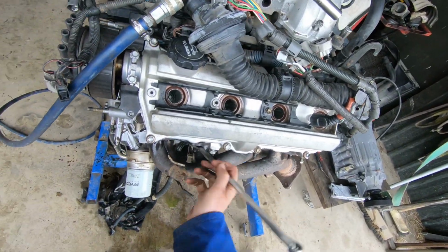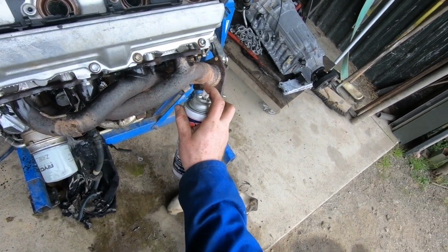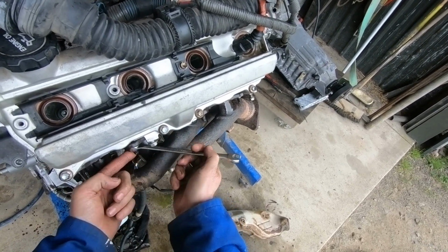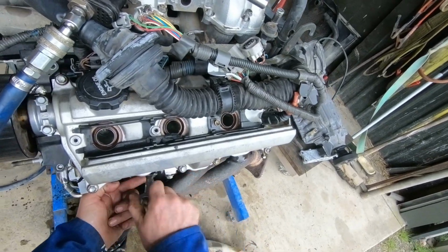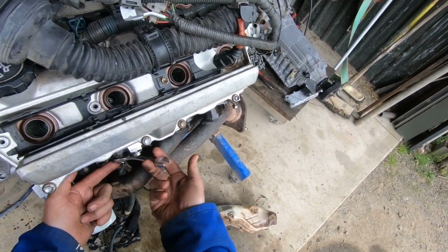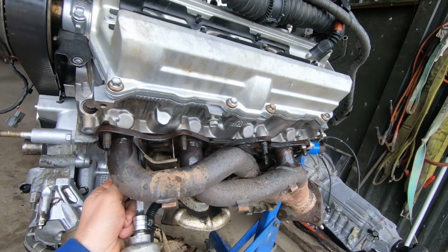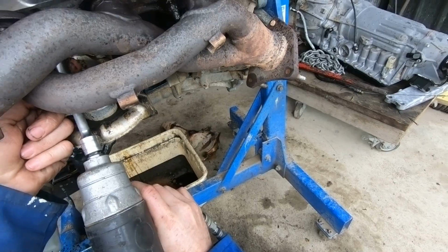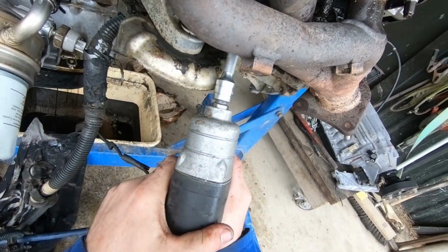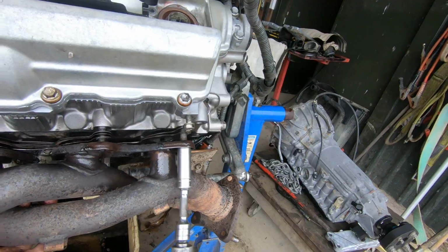Right. Next is to undo some bolts. Some nuts, actually. They're nuts. Definitely soaking them in a penetrant of some sort. So this one here can't be accessed with a socket. So once it's been cracked, little ratchet spanner is the way to go. And then out with the rattle gun. You will see what's remained of the engine mount on this side. And last bolt. And off she comes.